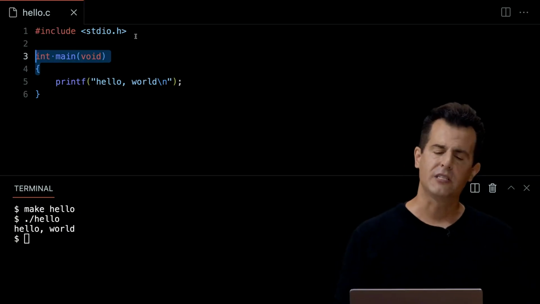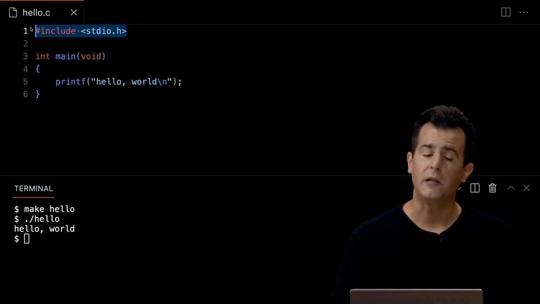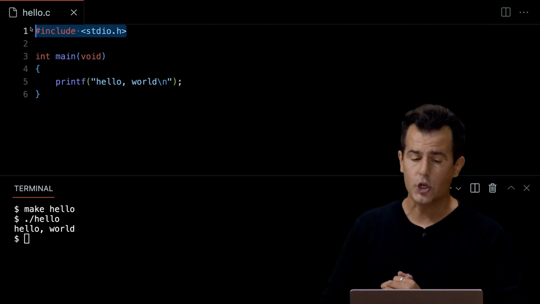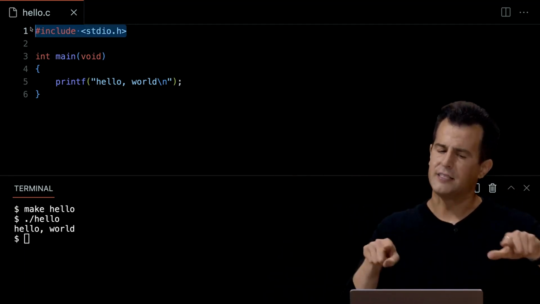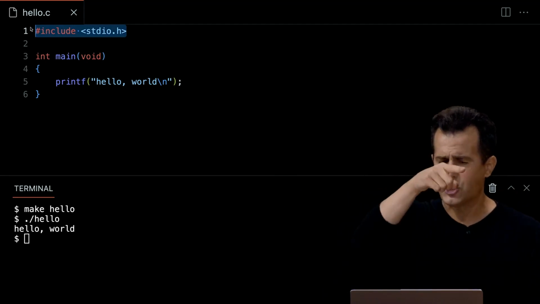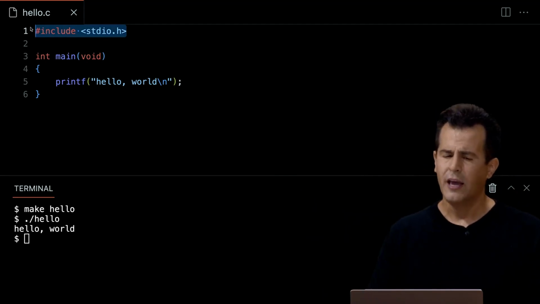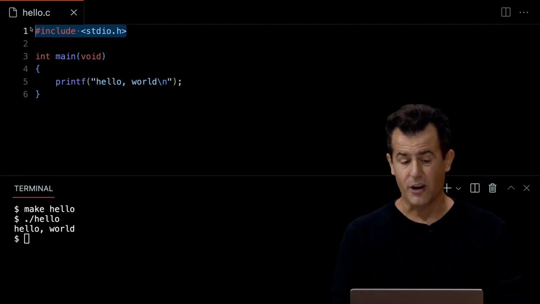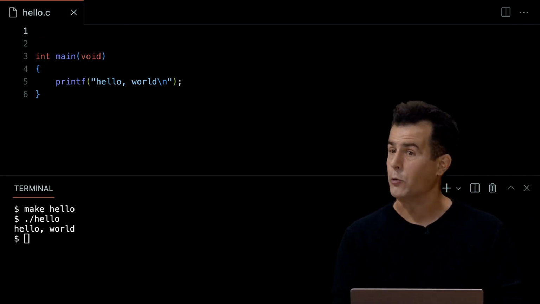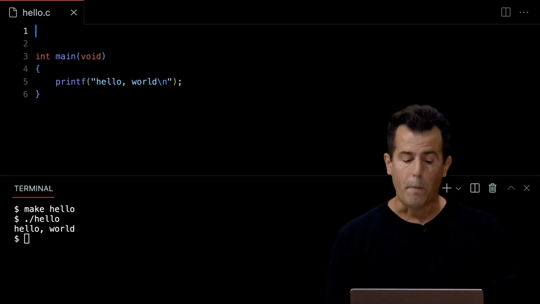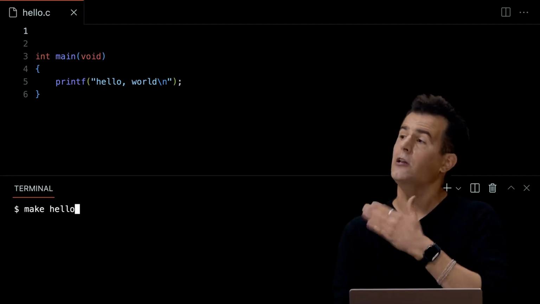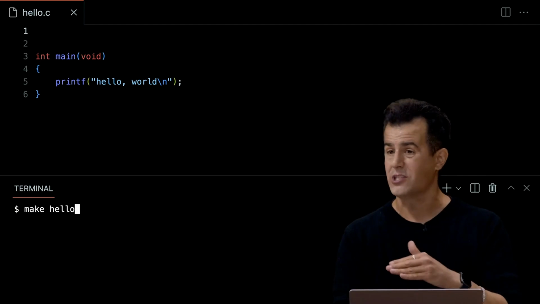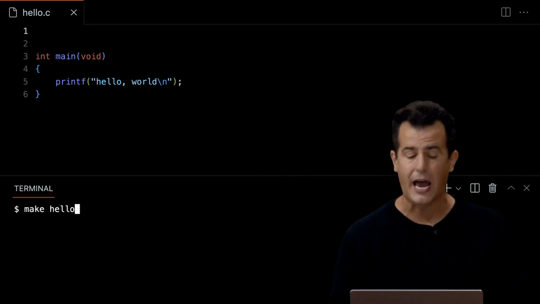But why do I have this line of code here? The correct spelling is indeed stdio.h, and they're angled brackets this time, so that's a little new. There's a hash and then an include keyword. If you don't know what something is, there's not really that much harm in just getting rid of it and seeing what happens. So let me delete that line. Let me go back to my terminal window, clear the screen, and then run make hello again. And let's try compiling this program now without that first line. Why? I don't understand it, so let's see what happens.